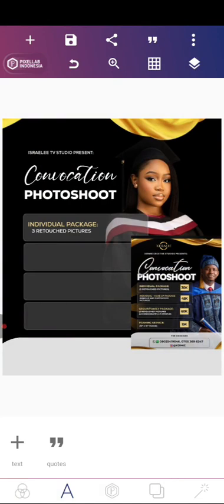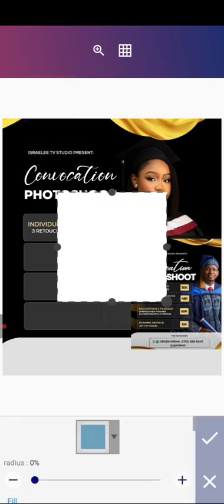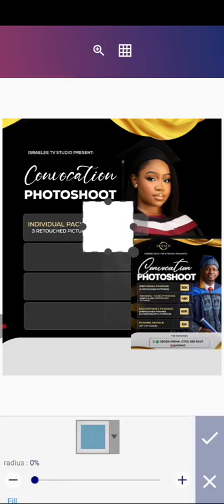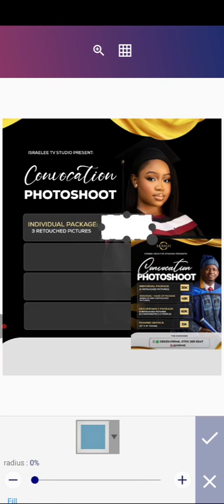Then we'll bring in our small shape. Can you see how we're getting this design already? And it should be 4, something like this.